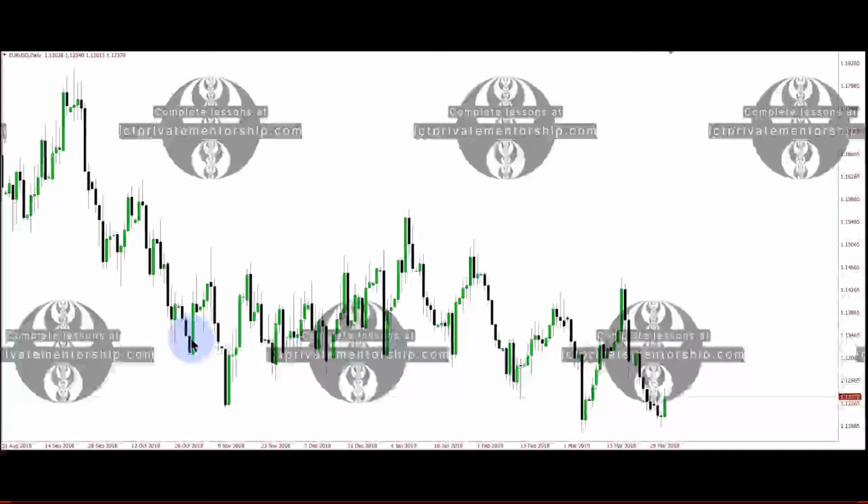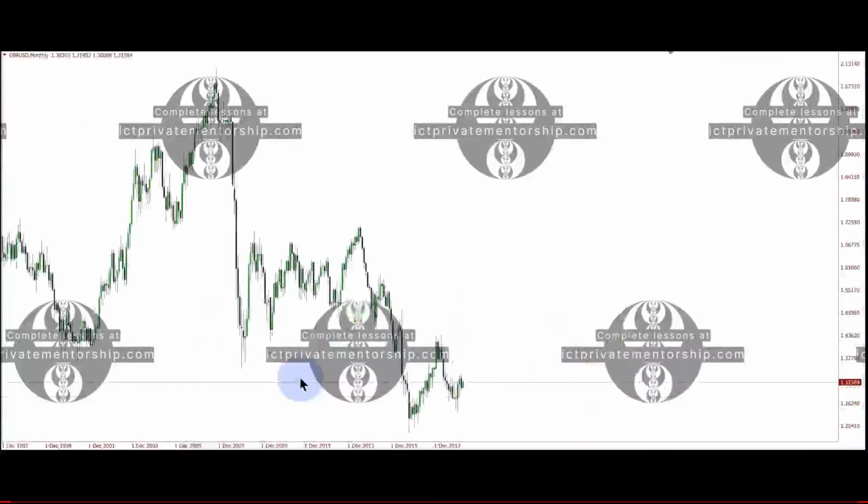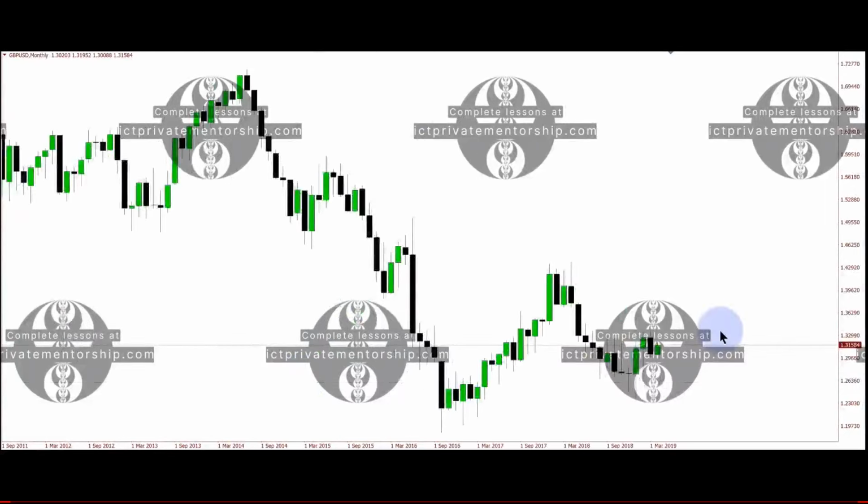I want to take our discussion over to GBP. And this is a monthly chart, and I want to zoom in. If we were looking at price action in here, this may or may not be clear to you. I'm going to make the argument that on a monthly chart, sometimes price stays within ranges like it does here, like it's doing in here right before the big move down. It's staying in a range all through here. So from a long-term higher time frame position trader's perspective, it can be rather frustrating to say the least.